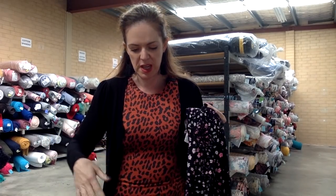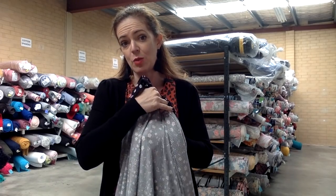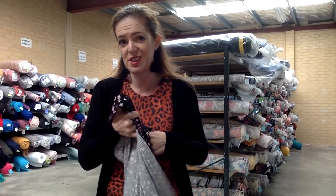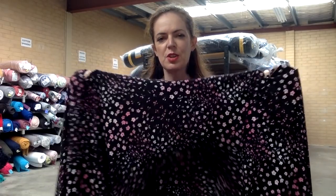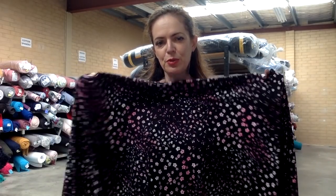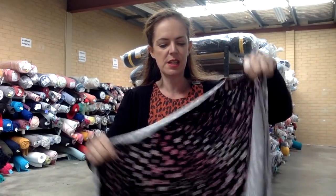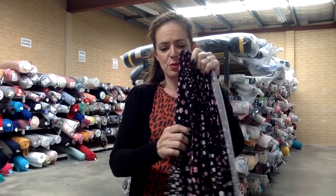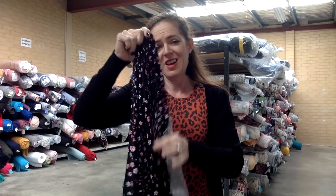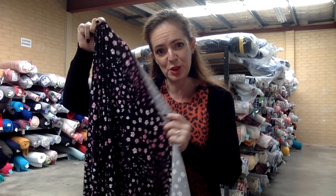It's very soft, which is lovely, and this is going to be something I'll have in for summer and for winter. This is the wrong side, just so you can really see that ribbing and also that it is a lighter color on the wrong side — which is something you need to know depending on what you're going to make. If it's something like a high-low or a cardigan, you're likely to see that wrong side, so you want to know it's a different color. This one is called Melody in Black — isn't it adorable? It's 96% poly, 4% spandex, 180 GSM, and it has some firm stretch with some vertical stretch, which opens up the options of what you can do with it.